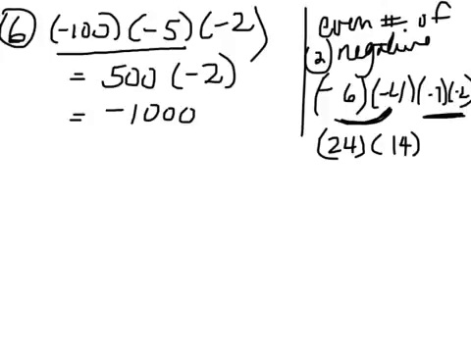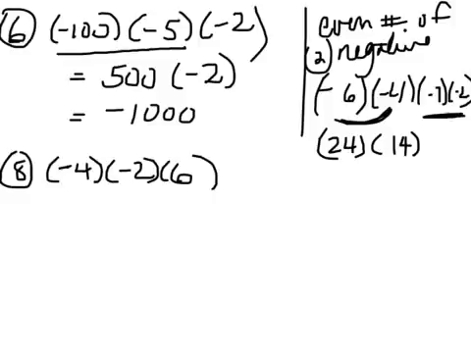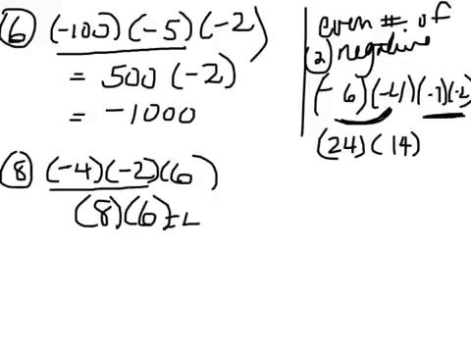Now, what if I have an odd number of them, let's say like number 4, which is also already on video, so let me try. Is there another one? Number 8 is not on video. Let's do that one, okay? Negative 4 times negative 2 times 6. Again, I can just take 2 numbers at a time and work my way through this slowly if I want to. Those are not an odd number of negatives. What's negative 4 times negative 2? Positive 8. And then I could say, okay, take that 8, and now we're going to multiply it by 6. It is 48, right? Okay, so I don't see where we have an odd number of negatives except for number 4. And it's already on video, so I'm going to turn this off so I can put something else.